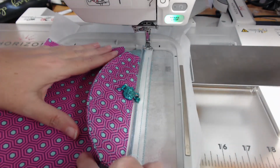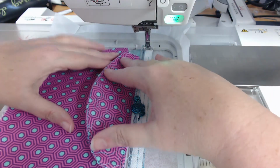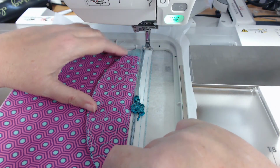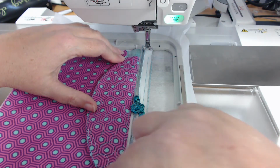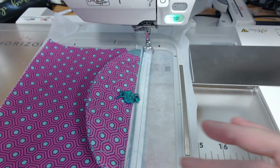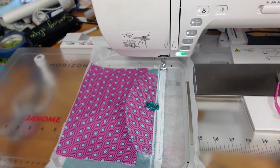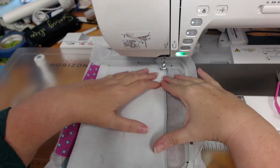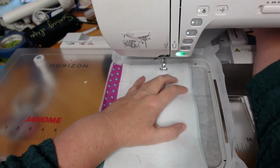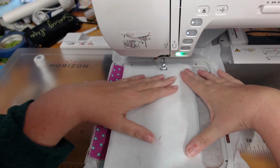Then I'm going to come through, and what I want to do is lay this excess folded over piece of fabric with the fold down just at that point where we see the squaring off of the pouch, because I want you to be able to get into the pouch or into the front section. And then we are going to take our lining fabric, our backing fabric, lay the backing fabric over all of that, and we're ready to stitch.